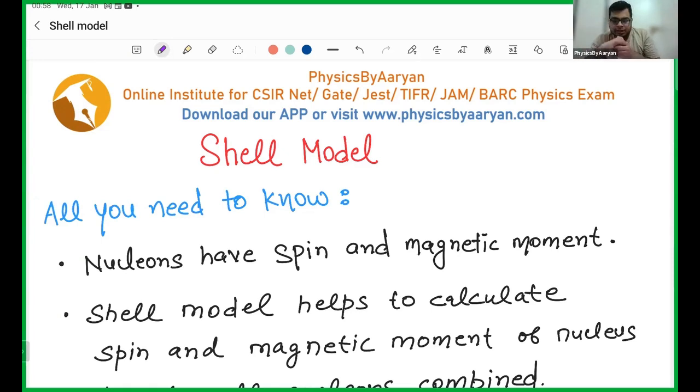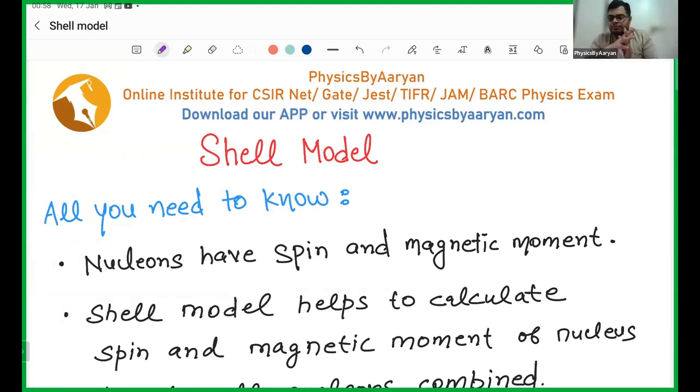And if you have a magnetic moment, then if you place that magnetic moment in a magnetic field, you can have either a stable position or an unstable position. So that sort of physics started. That is why we were seeing that the nucleus shows some sort of behavior when it is placed in the magnetic field. And that could only be explained if the nucleus itself is born with some sort of angular momentum. But from where will this angular momentum come?